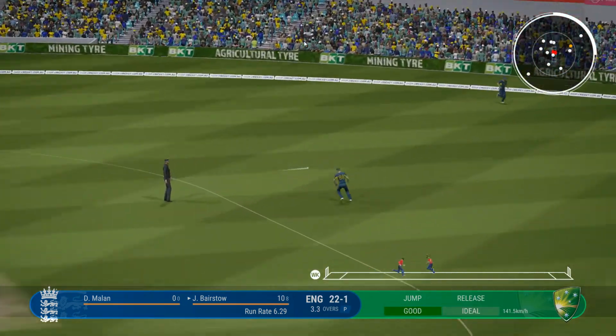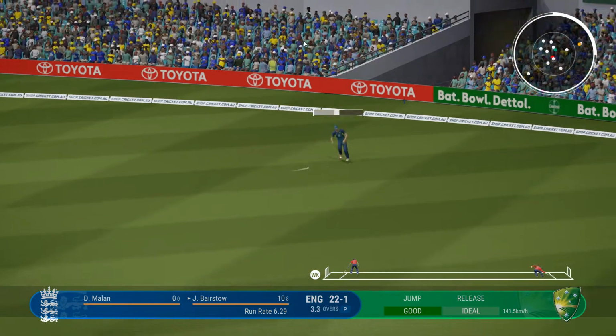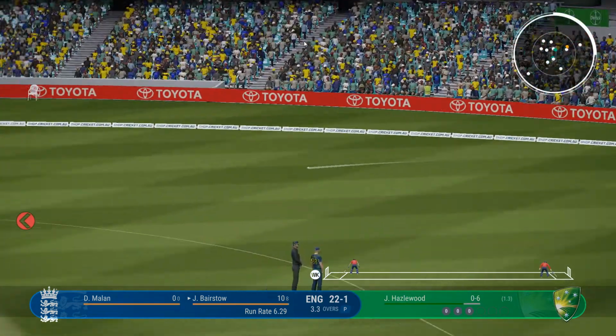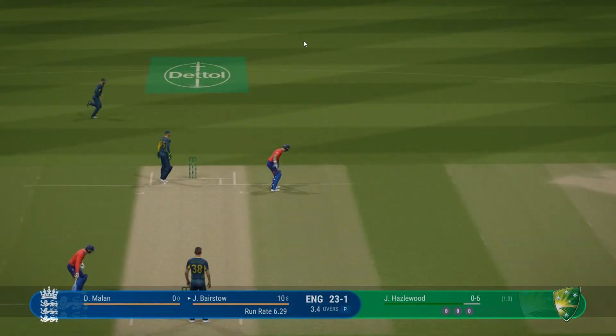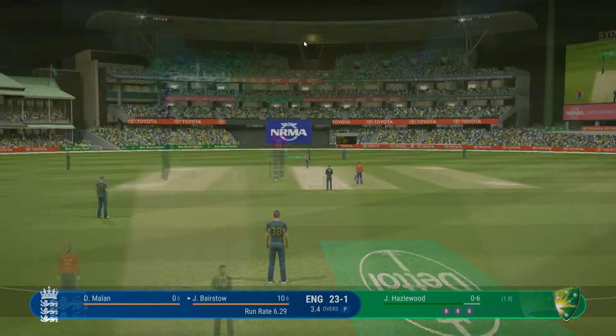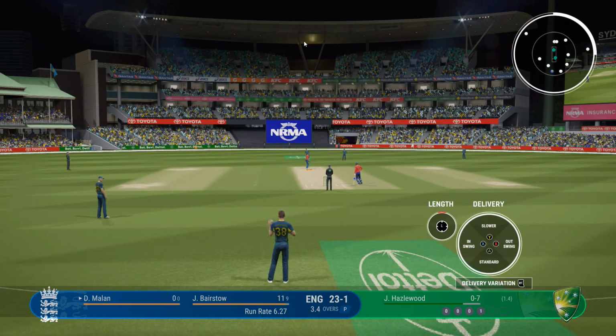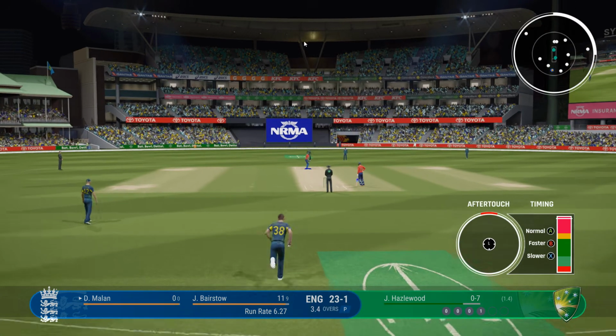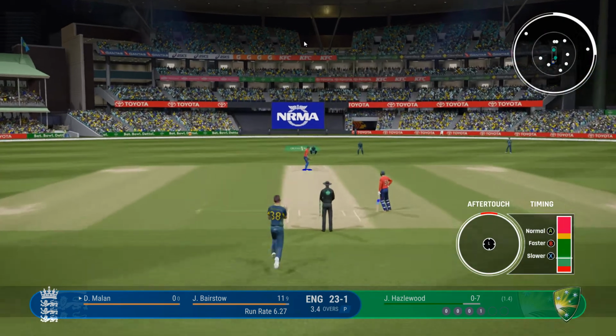Great shot, pulled straight to backward square leg though. Milan ready to face their first ball. Really needs to settle quickly and see if they can get the ball into the gaps.